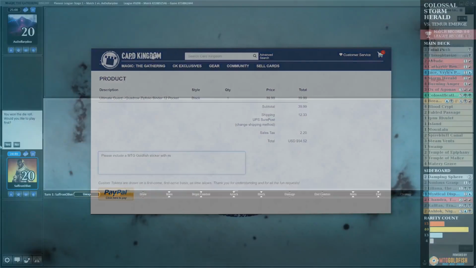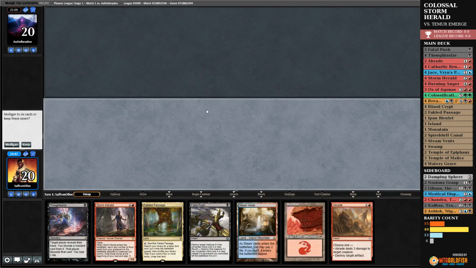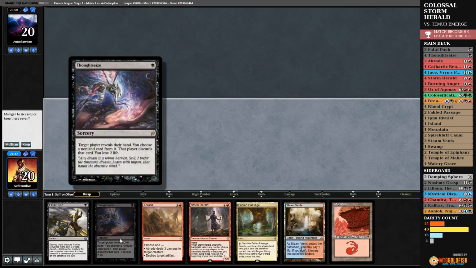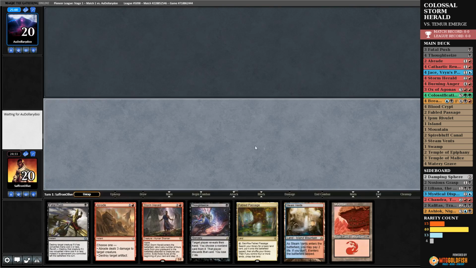All right, Much Brew About Nothing time. We are Storm Heralding in Pioneer, looking to wombo combo. Do we keep this hand? This hand's okay at keeping us alive, but it isn't especially close to comboing. I think we keep it. I think it's fine.